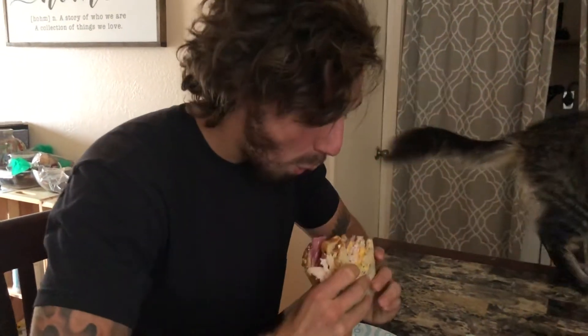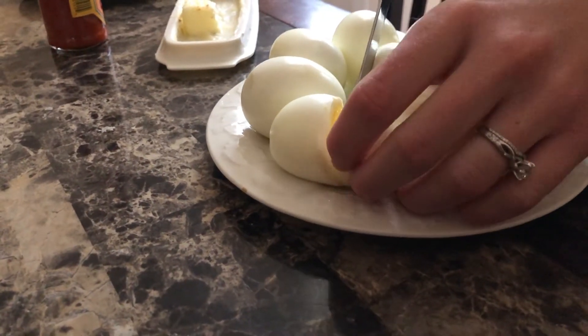Doing crunches is not going to burn fat from your stomach — that's not really the way it works. To begin, we need to know what body fat actually is. Body fat occurs when we eat what's called a calorie surplus, meaning we're consuming more energy than we're putting out. Our body stores this extra energy as fat, and our genetics primarily determine where that fat goes — not which muscles are being used more or less.